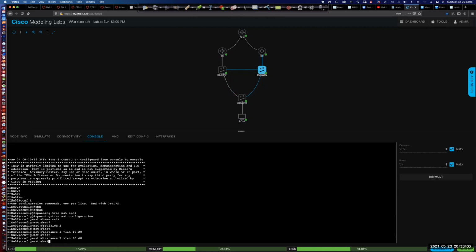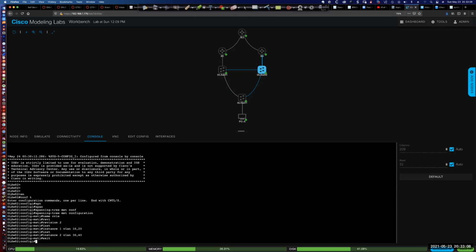And I say exit. So now none of this has taken effect yet. Remember what I said. We can stage the entire configuration. So if you were thinking about, we've got to do a migration, and there are some best practices for migrations. If you were going to do a migration, how would I do this? What am I going to need to do? You can do all of this.